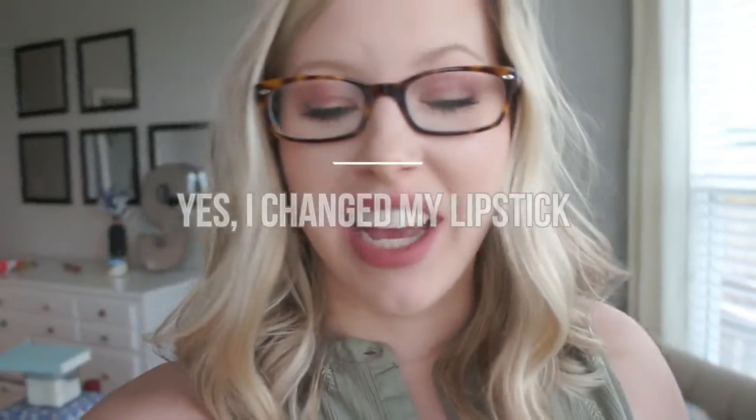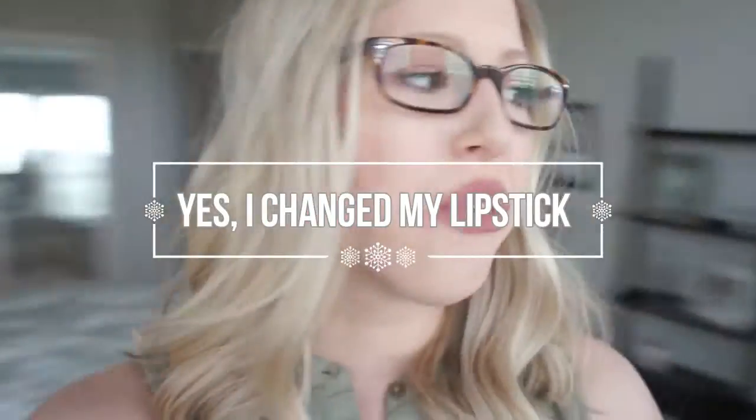This is my next check-in — it's like 2:30 or 2:45. The foundation is still holding up really well. The only issue is it's definitely creasing around my smile lines and looks a little bit dry on my skin. I love how this looks on the skin overall — I just wish it wouldn't crease around my smile lines and make my face feel so dry.